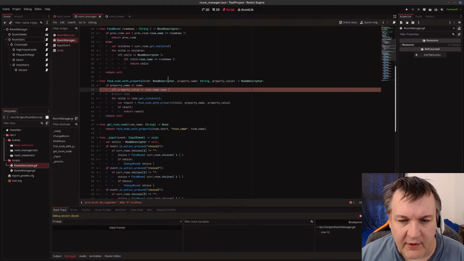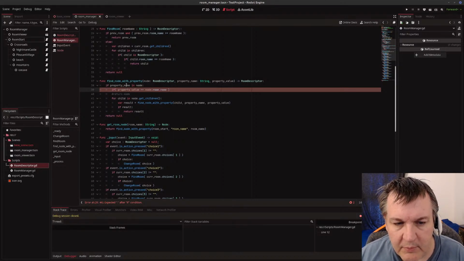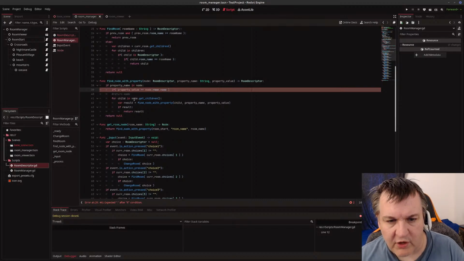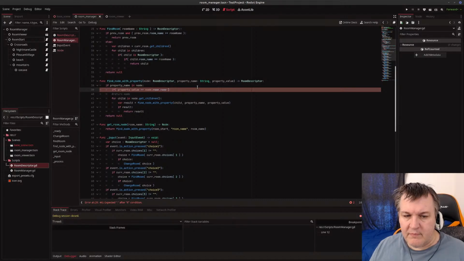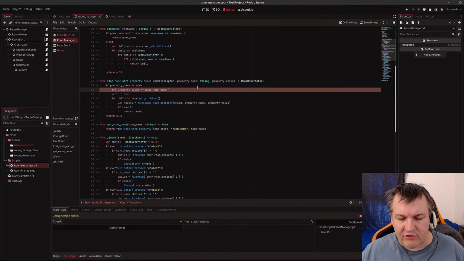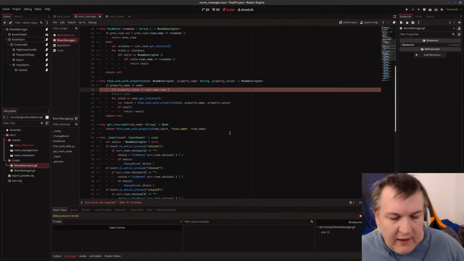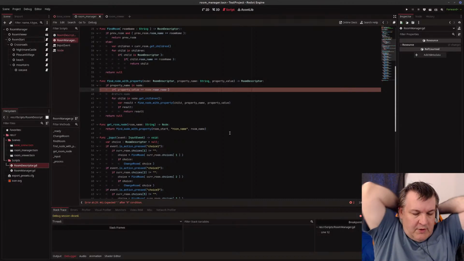Okay, so the other thing is property name. Property name is actually a string. This is not a string. This is a, what do you call that? Anyways, it's an identifier, right? After the dot. So it would need to be the actual property. I don't know how to change the actual property name. You have to look up a key or something in the dictionary or some weird thing. I forget. Which is also why I don't need it. All I need to know is if room name is in there. So if it's in there, and I'll have to change that, which is not a problem.